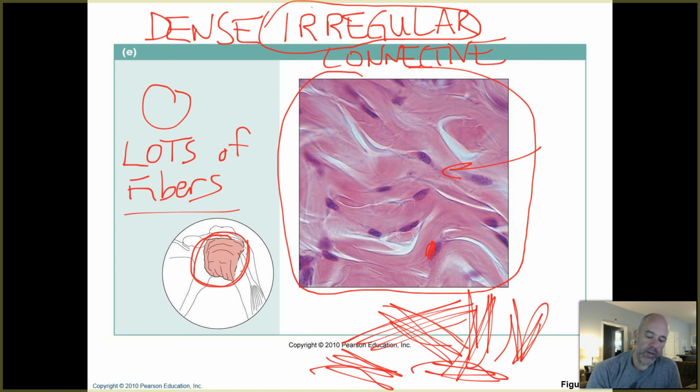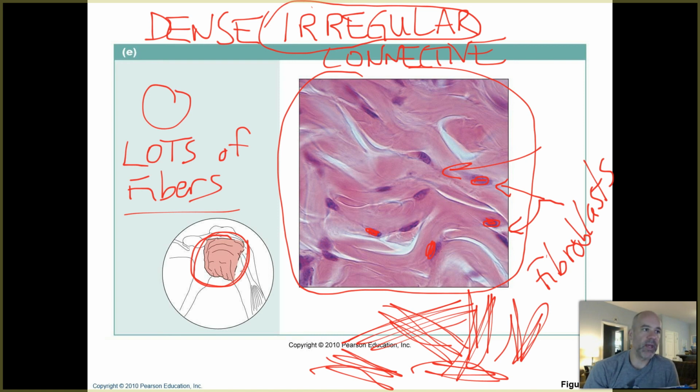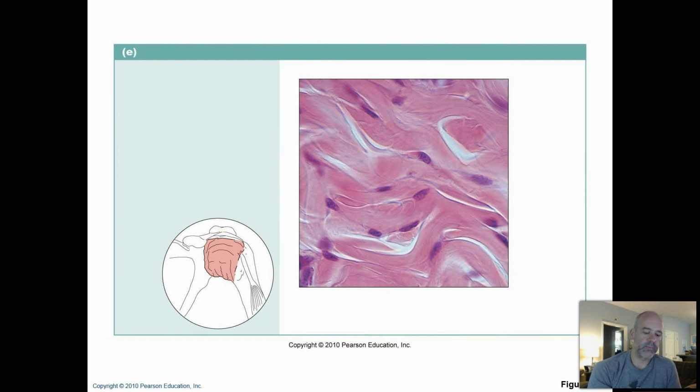Little purple spots you see on there, those are nuclei, again, of what was our main cell type? Fibroblasts. Within that tissue. Now in that first little diagram we went over, yes, you would find macrophages in there, you would find mast cells in there as well. So some of those purple spots we're looking at might be the nuclei of those types of cells. You just can't, with this type of image, you can't really distinguish between those cell types.